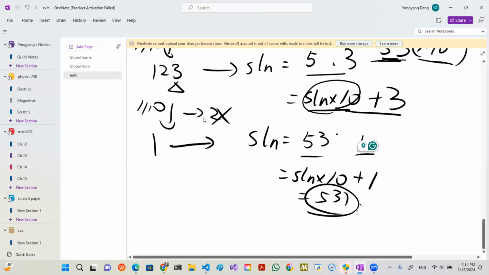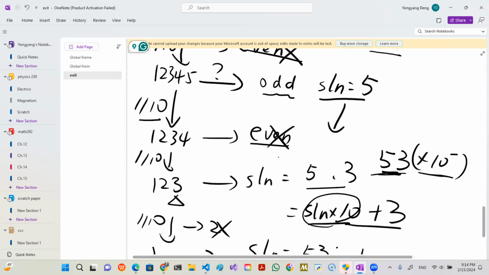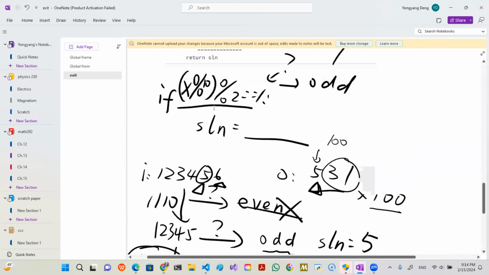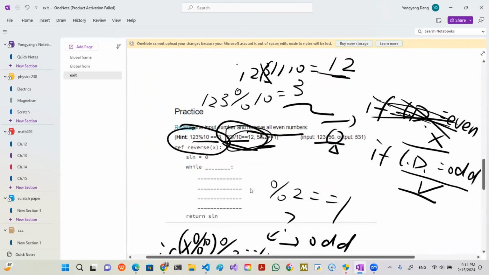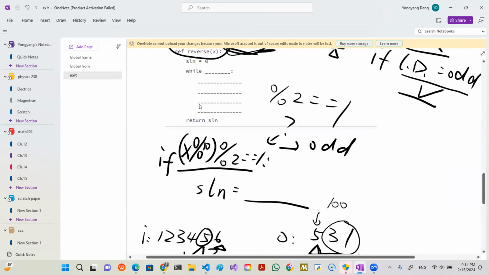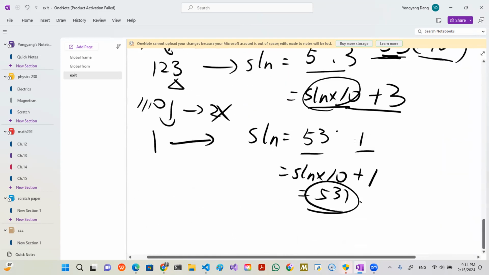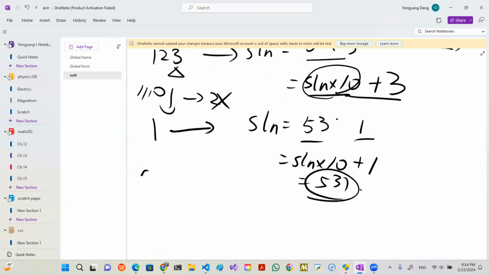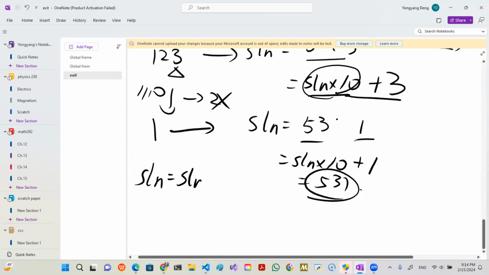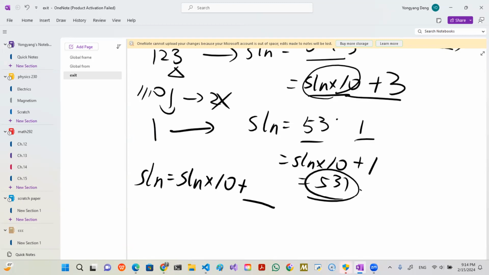Yeah. So how to narrow it down? To narrow it down, we just modify the variable by floor dividing it by 10 every time. So we'll take this into account. And how do we build the solution? Solution equals solution times 10 plus x mod 10, kind of like this.